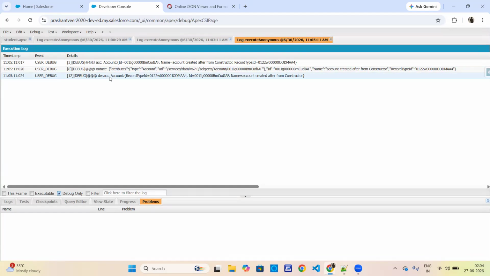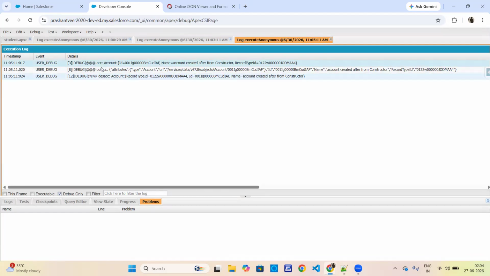Okay. So if you just remove the debug statement, you will see this is exactly the same format. Line number 3 and line number 12 are exactly the same, other than the debug statement.